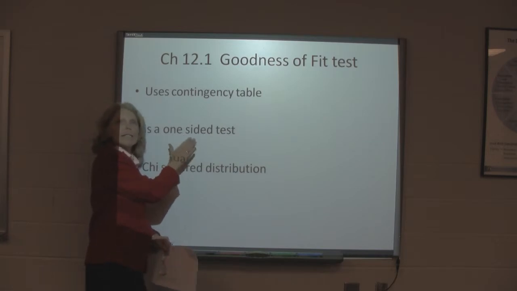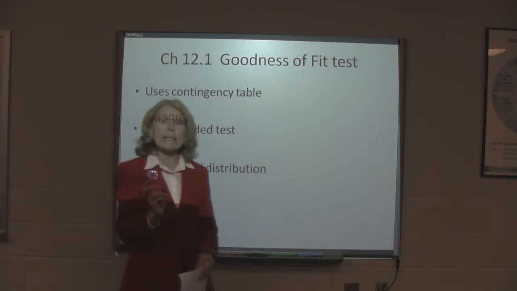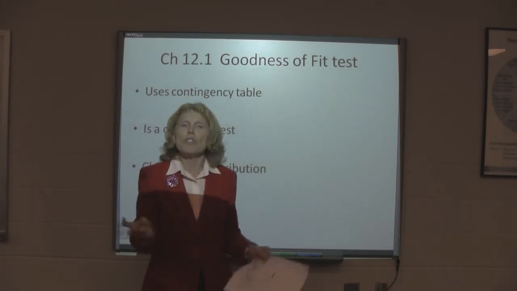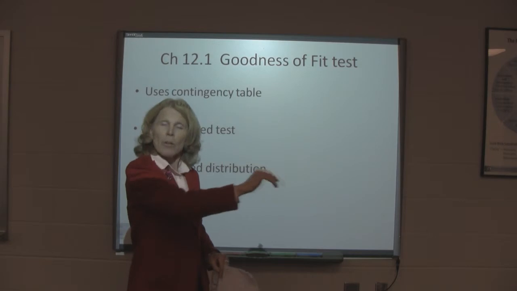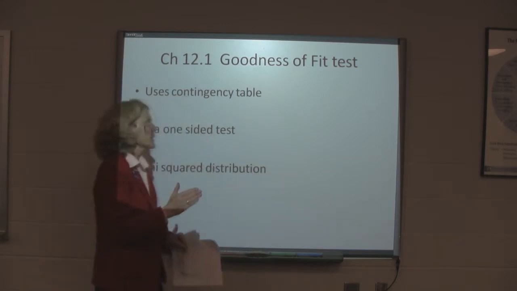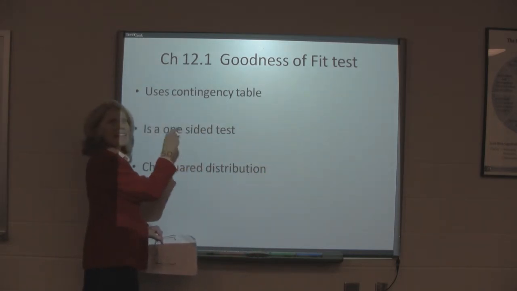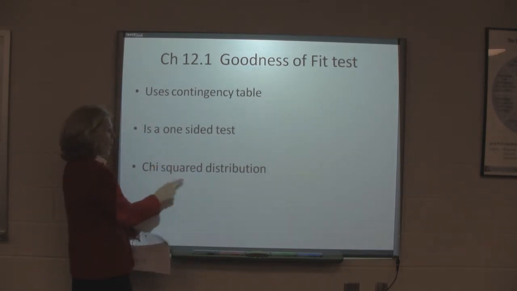It is a one-sided test. The chi-square test is a one-sided test. The distribution does have two tails on it. It's right skewed, so you've got a longer tail on the right-hand side. But it is a one-sided test, although it's a two-sided distribution.